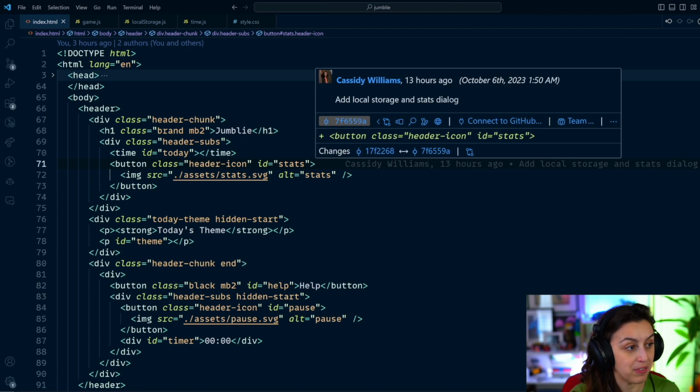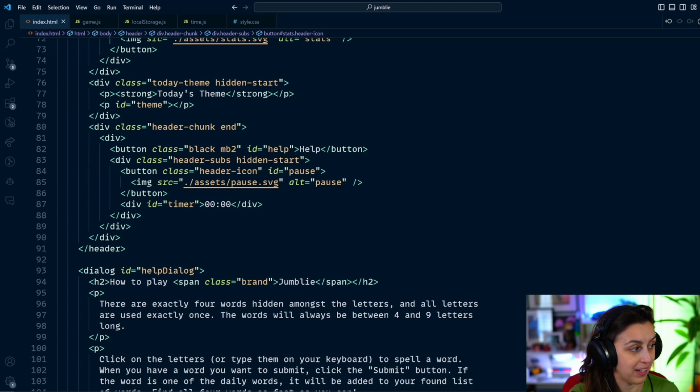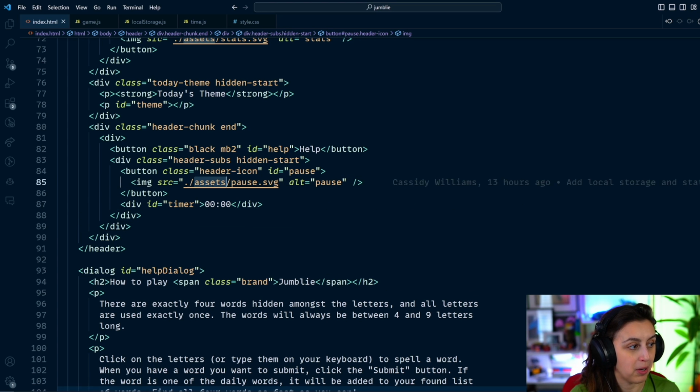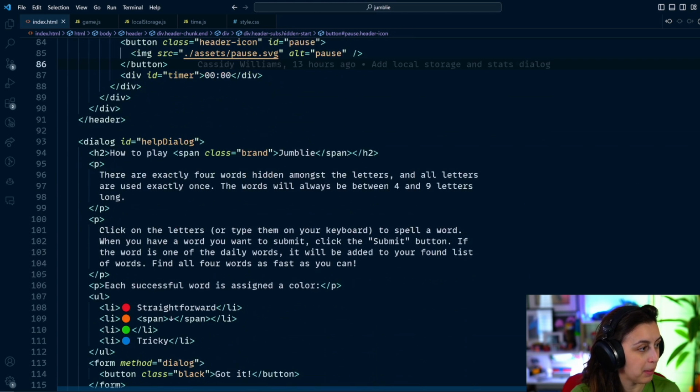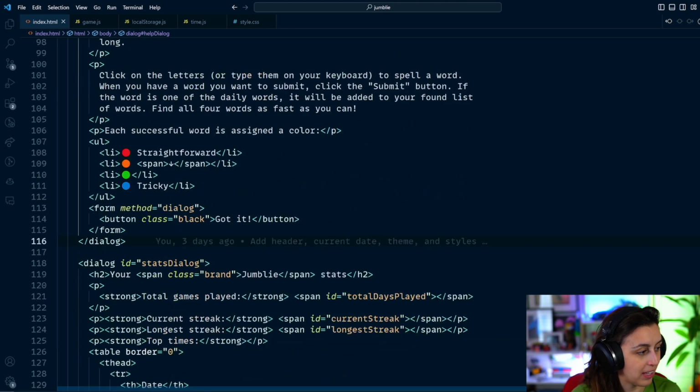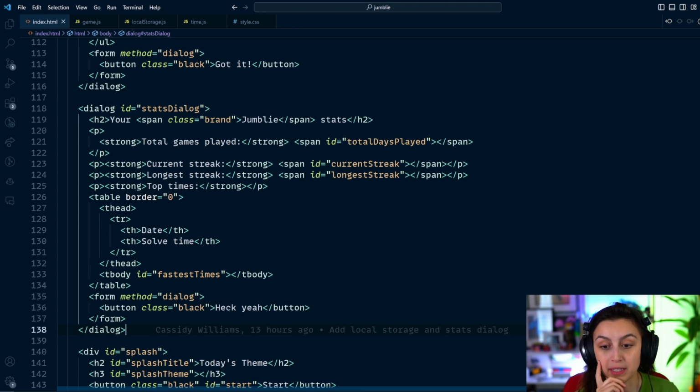So first of all, my very long HTML file, we've got a timer at the top that I end up incrementing with JavaScript. I've got a pause button that controls the time. I actually used the HTML dialog element, which I didn't know existed until I saw the State of HTML survey. And so that's where you get your help dialog and then your statistics dialog. Because I took so long, my statistics ended up just being all local storage and you're competing against yourself. But then you can also share with your friends on the internet.